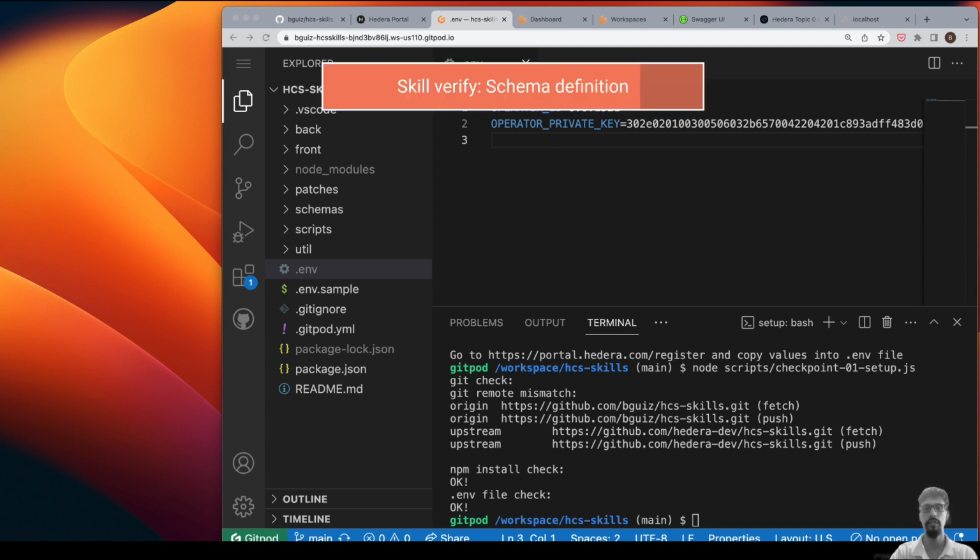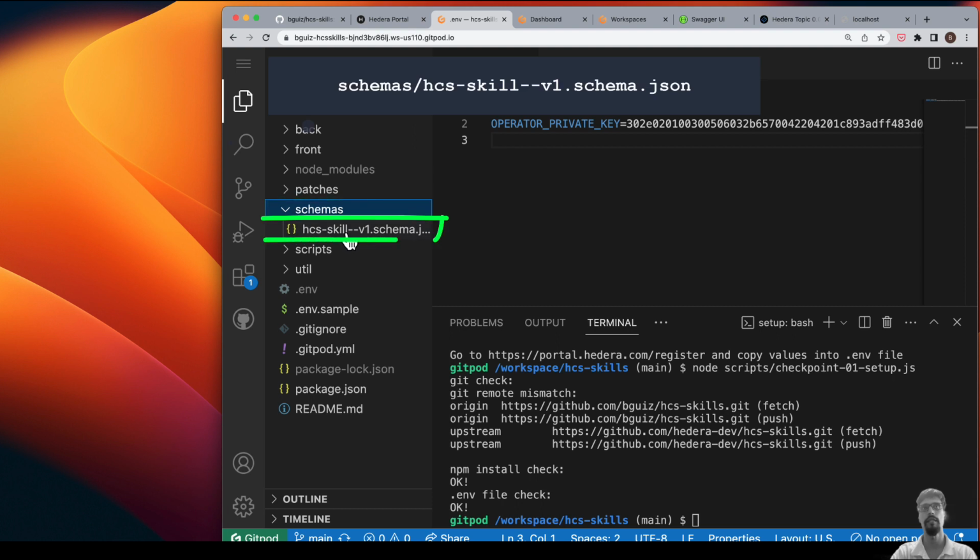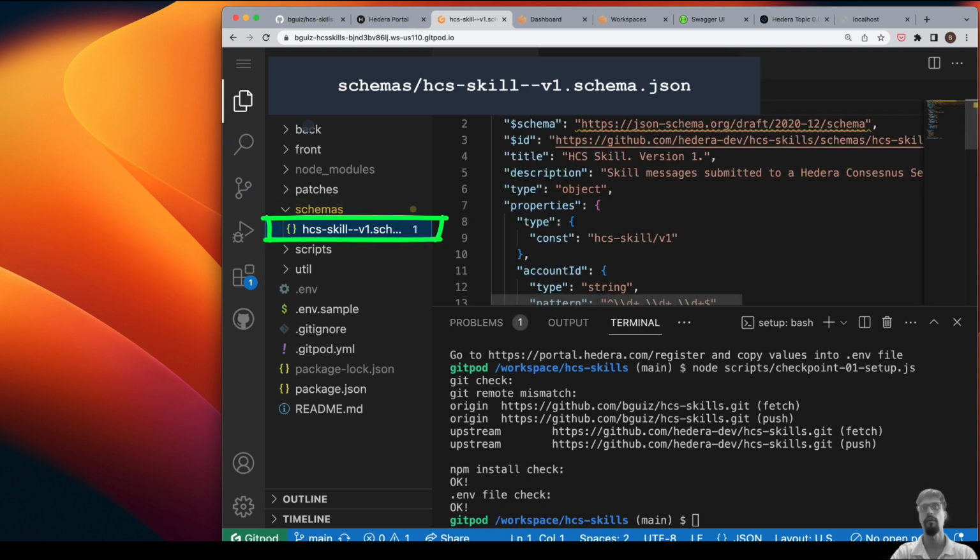So the next step is we're going on to verify messages. If you're following along in the README, we should be on step 4, schema definition. What we're going to do is open up schemas, and underneath it there'll be just one file called hcs-skill-v1.schema.json.